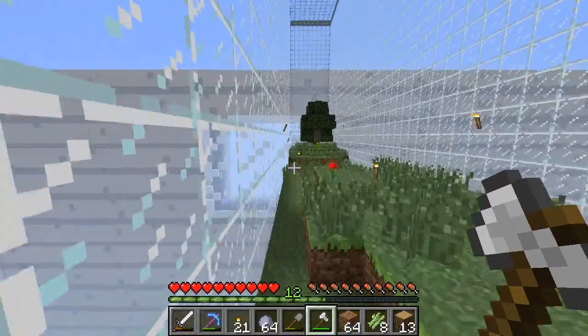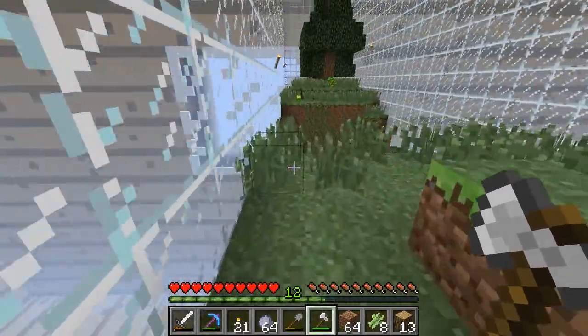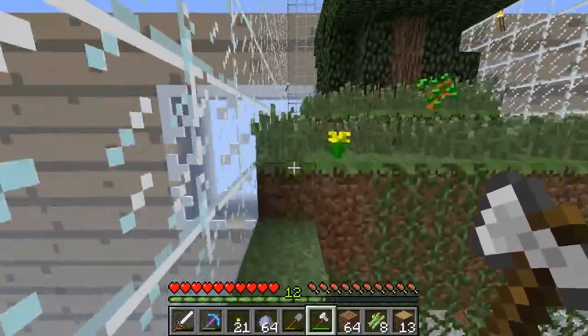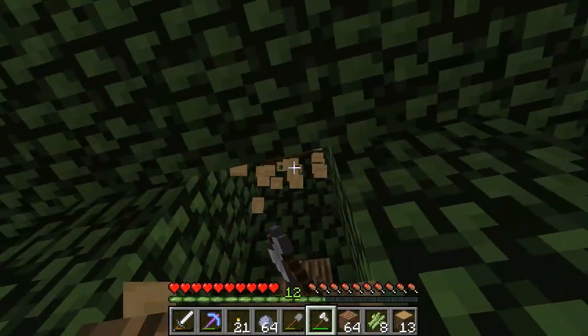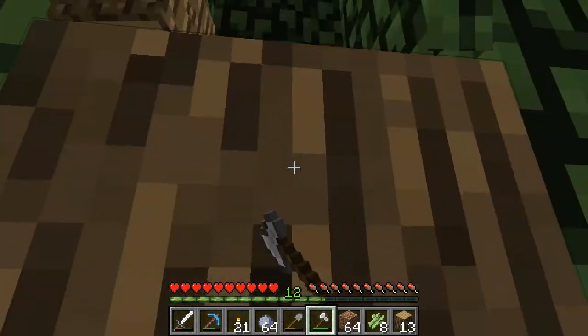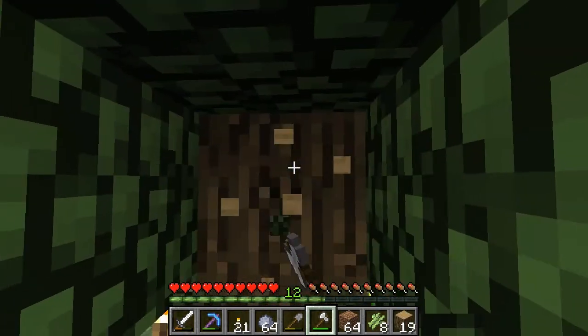I think one of these trees back here... Oh no, it's not a super big one. Crappy trees are crappy. Oh look, it grew into each other though. That's pretty cool. Boom, boom, boom.